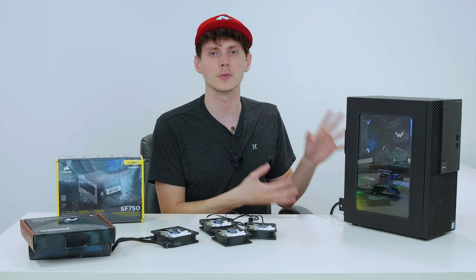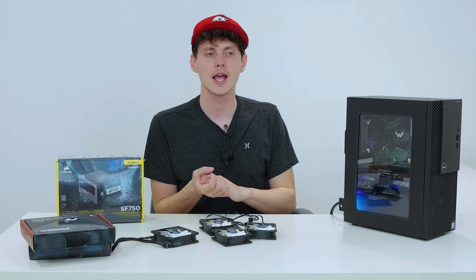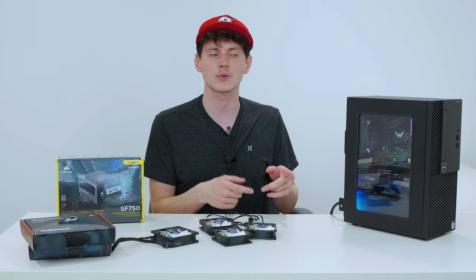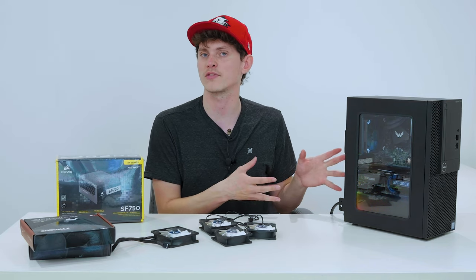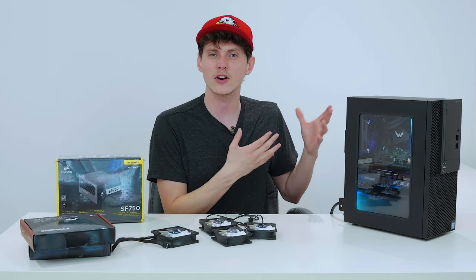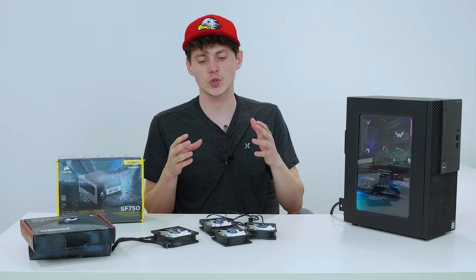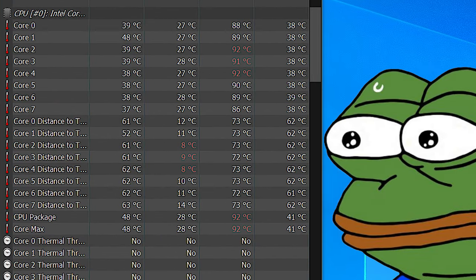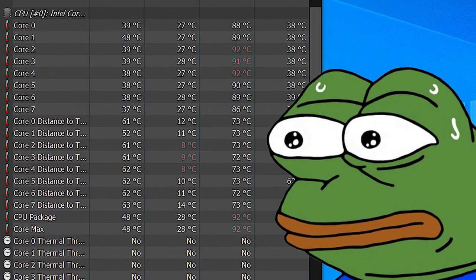This has been my daily driver for a little bit now as I've been testing things out. After about 10 hours of gaming and editing, I noticed that the temperatures were starting to climb inside Optiflex. The i9 is very well known for being a very hot chip. To try and mitigate the temperature problems — which were in the high 80s, low 90s Celsius — so that's a problem.